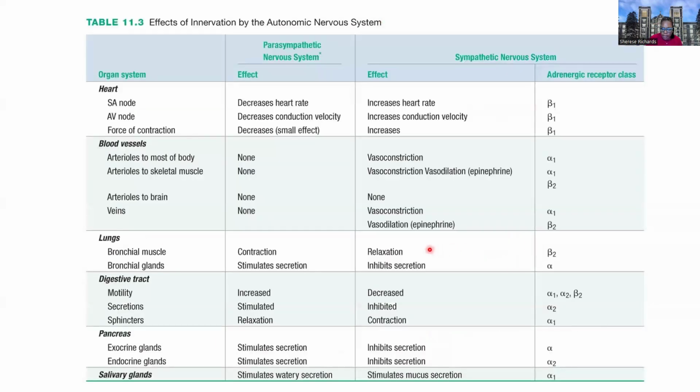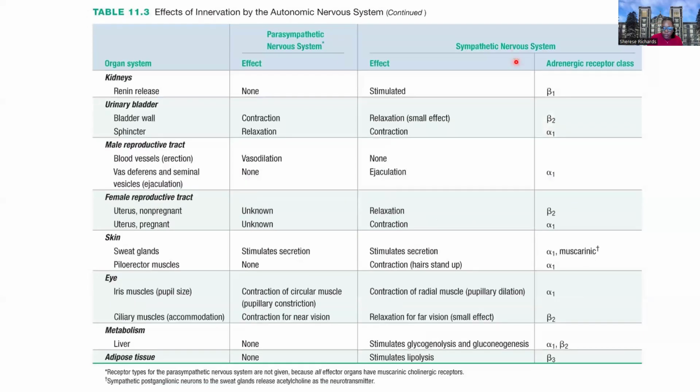All right, lastly, here are just some helpful study tables. Again, nothing to memorize, but just to show the response of each division of the peripheral nervous system on different systems. So on the heart, specifically on the SA node, AV node, we'll talk more about this in our final chapter in the cardiovascular system, on the lungs, on blood vessels. What is the effect brought about on the parasympathetic and sympathetic side? And then what are the actual receptors that are involved on the sympathetic side as well? So a nice study tool or a reference tool, but not necessarily anything to memorize in detail.